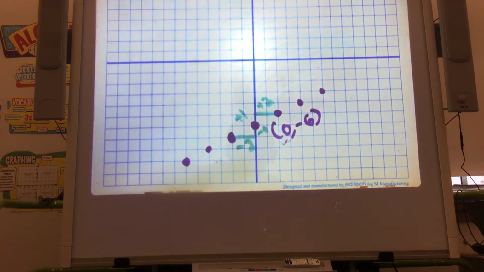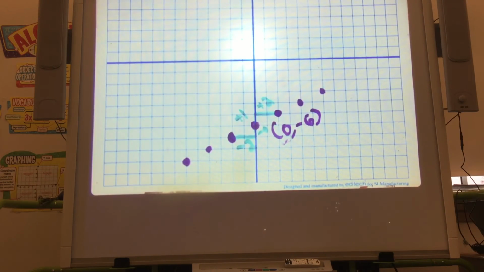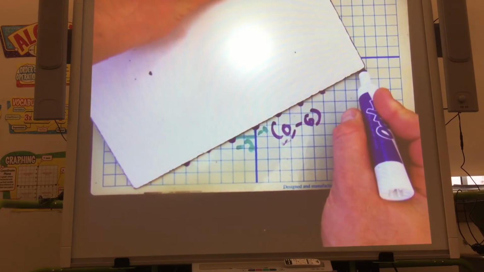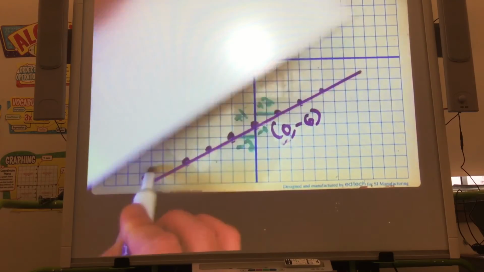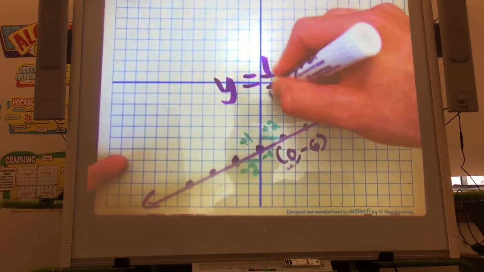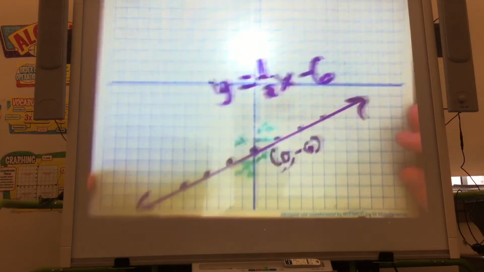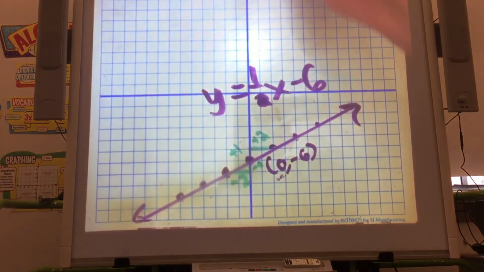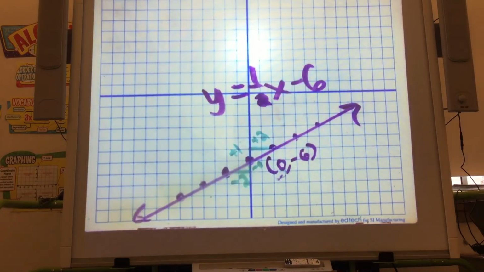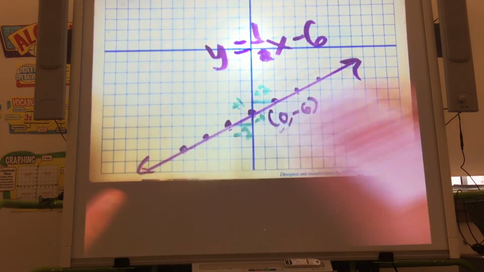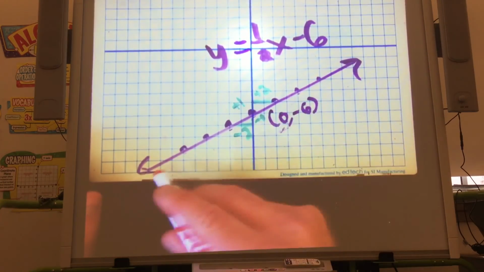Another thing to think about, now that my line is graphed, is the idea of negative versus positive slopes, which I've seen students really mess up on at times. Going back to the original equation, y equals 1/2 x minus 6, the line is going to be a positive line. Well, what does that mean, Mr. Small? Well, you read a line from left to right. If the line is positive, that means it is going up. Positive from the left to the right.